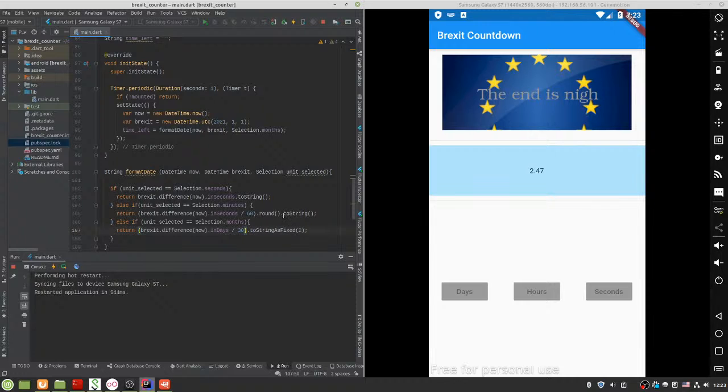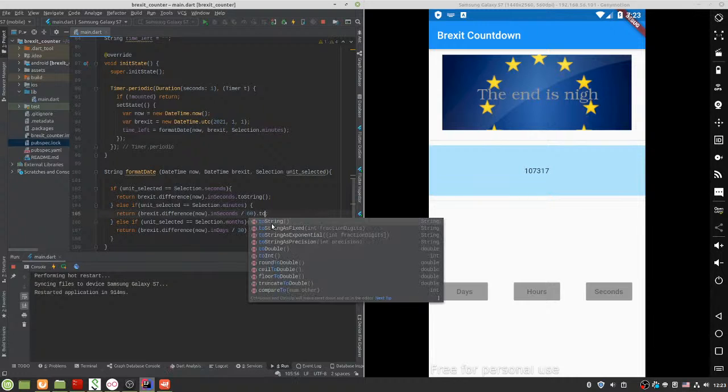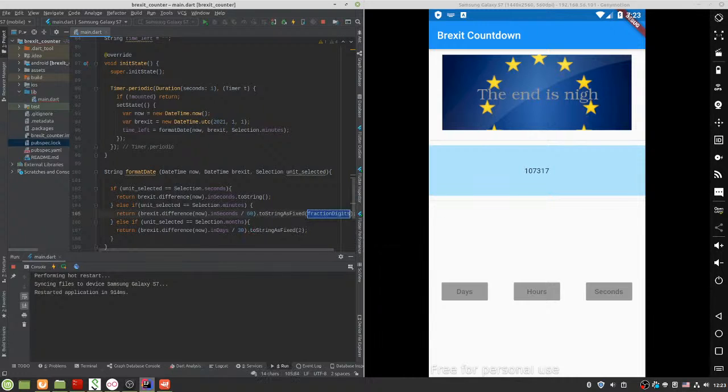To fixed. Because if I do minutes, right? Okay, and if I say to string as fixed 2, you should say, oh, that's the number of minutes. Actually, I don't need that.